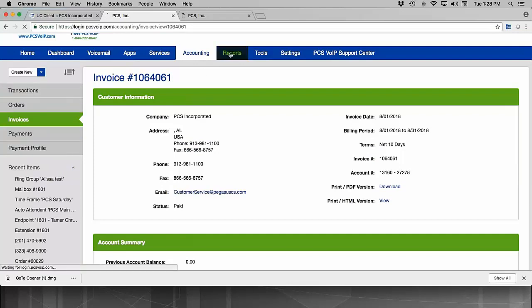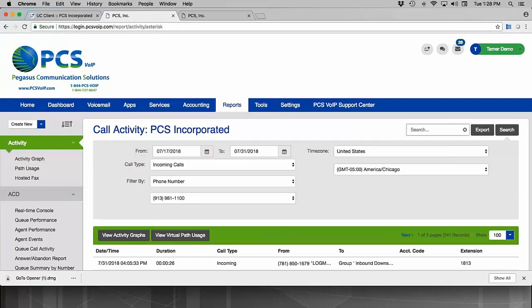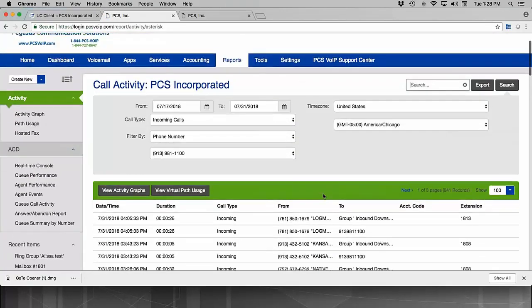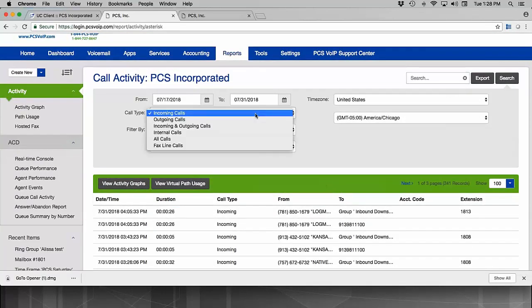All right, reports. A lot of RSA clients love this feature because they want to know, if I put an ad out there, what's really the ROI on this ad? Is it effective or not? So reporting, this is your call reporting. Any incoming calls, outbound calls, all the calls that your store or your office experiences, we capture within 3 seconds.